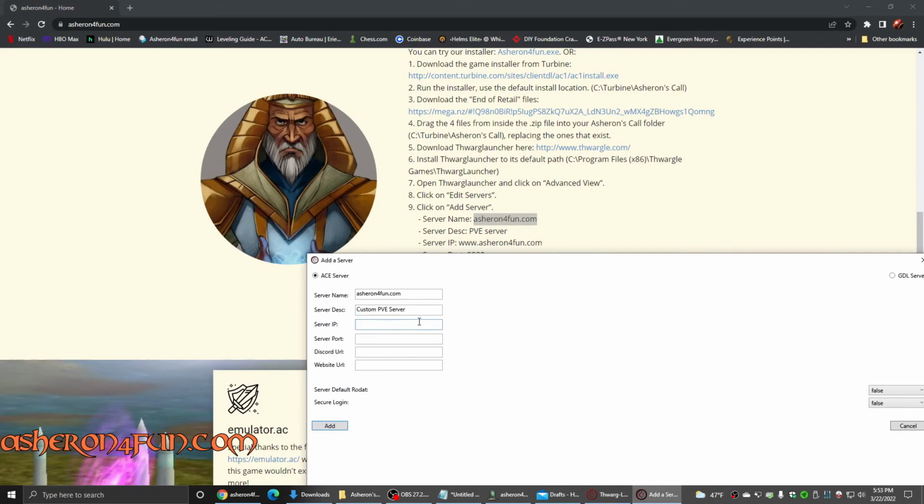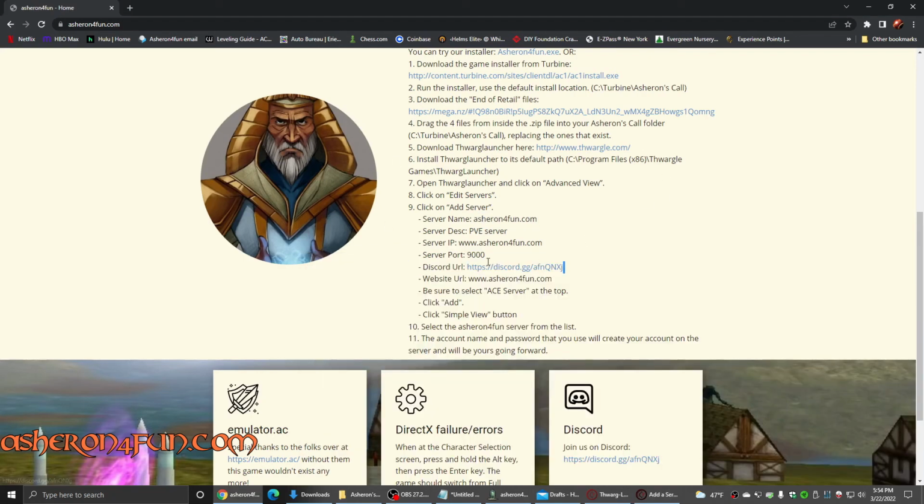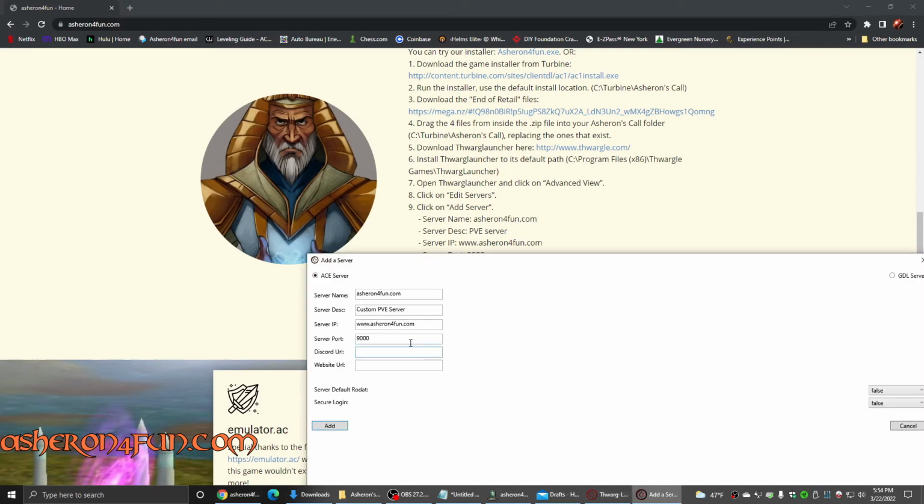Then for the IP address, it's just the website URL, www.asheronforfun.com. Next is the port, which is going to be the standard 9000 port. The Discord URL is optional to put in there, but you can click the link and add that in if you'd like.